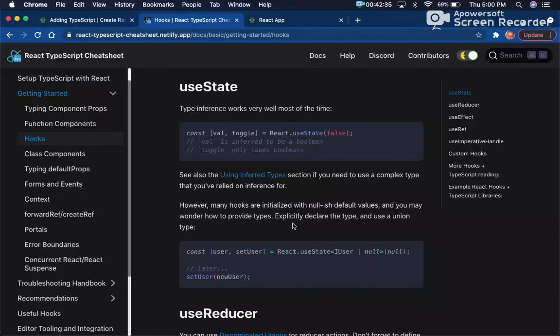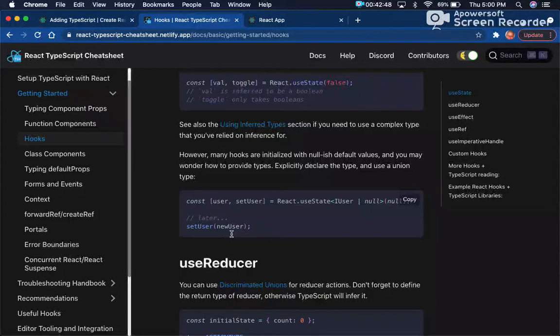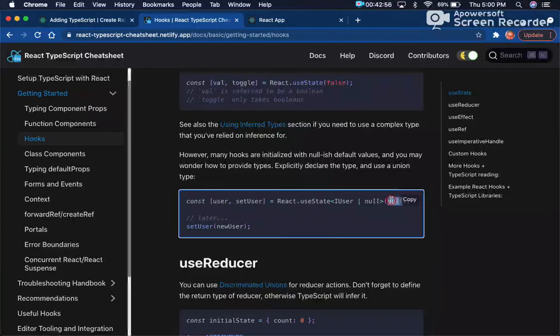Wonder how to provide types. Explicitly declare the type and use a union type. User, set user, useState. This is null. Oh, so the user is null by default.